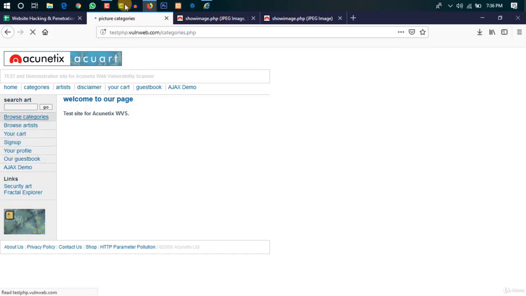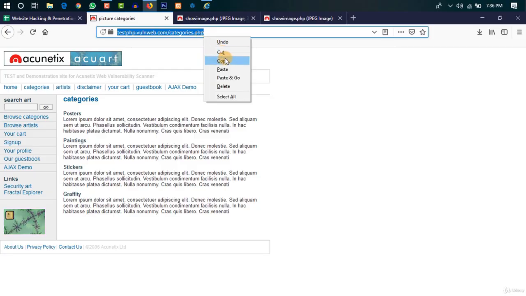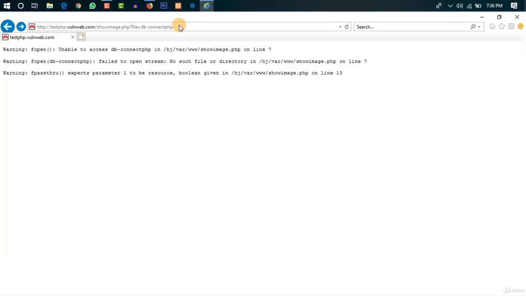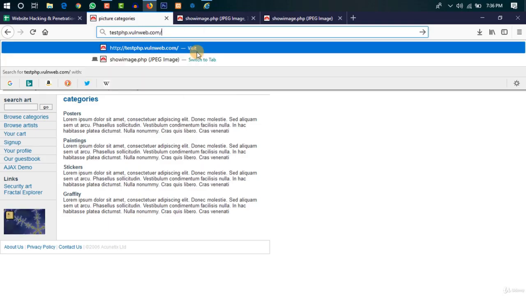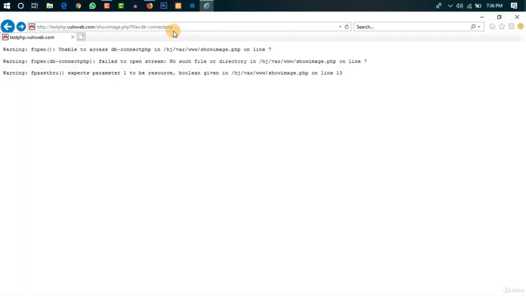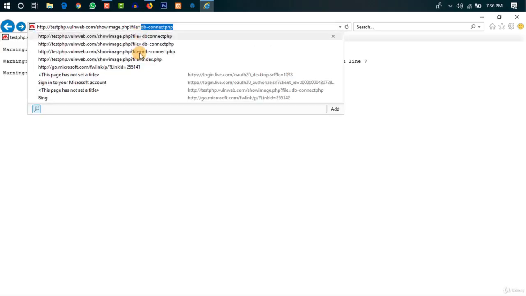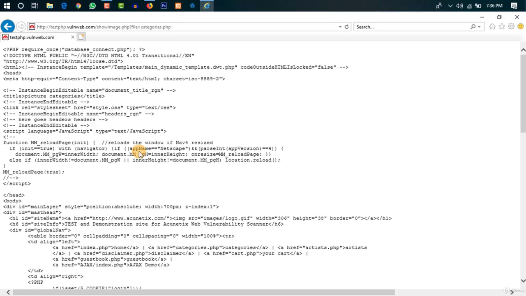Okay, I'm just going to show you how you can actually find dbconnect if it exists, because it has these categories. It should have a database, right? You cut this page where the database is actually working and you paste it right over here. All right, now we do have the source code of the page where the database needs to be connected, and here you go.